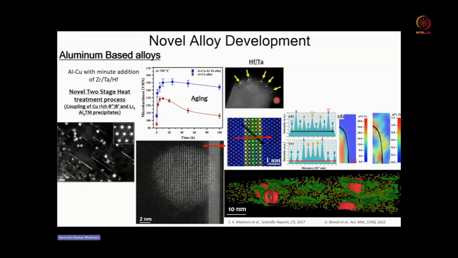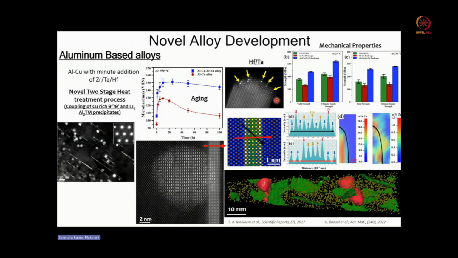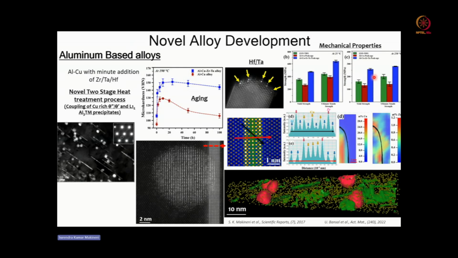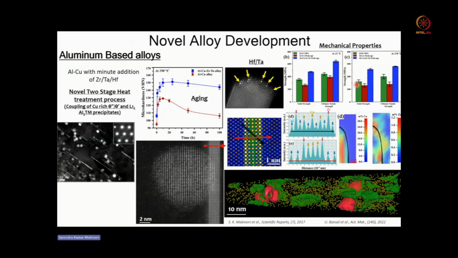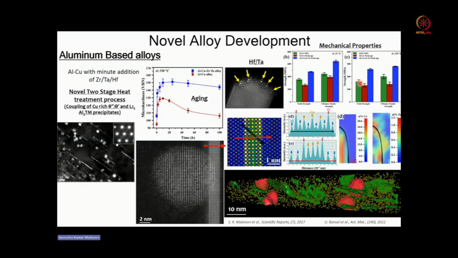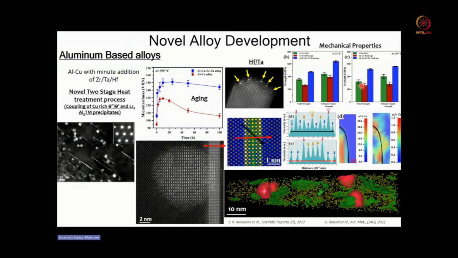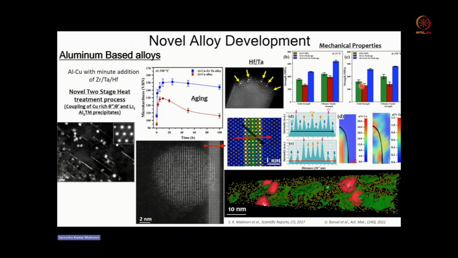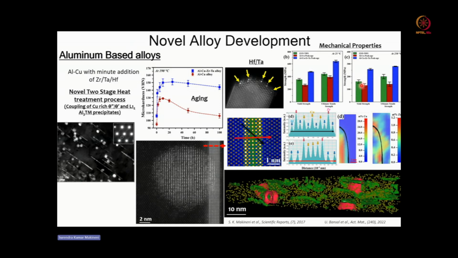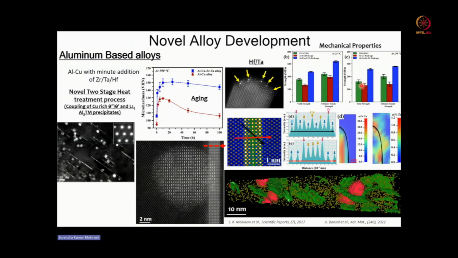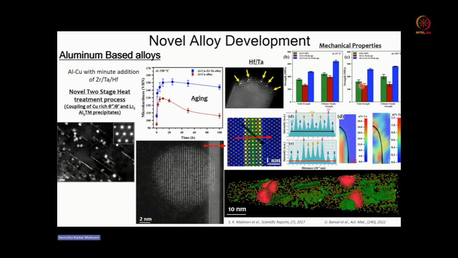growth of these precipitates by the ledge mechanism, and this has a direct consequence on the high temperature properties, where the high temperature strength can go up to 250 MPa, while for the 2219 T8 temper it is almost 150 to 160 MPa at 250 degrees Celsius. So this is how, in correlation with the microscopy and also the tomography, we can get the actual reason for the high temperature properties.